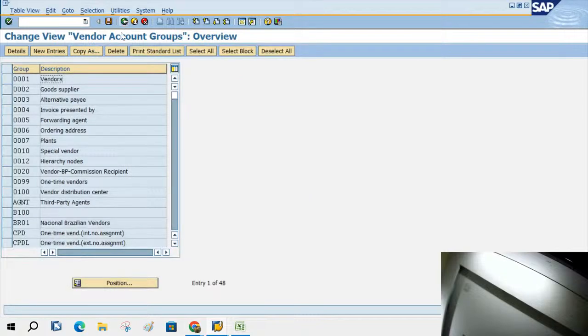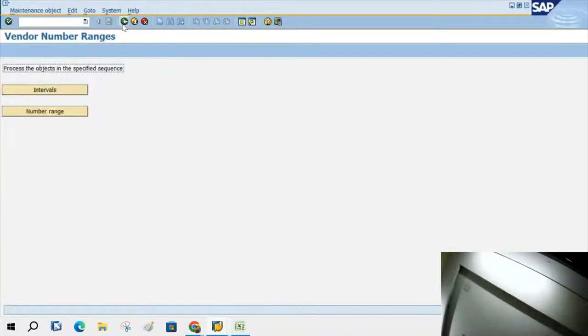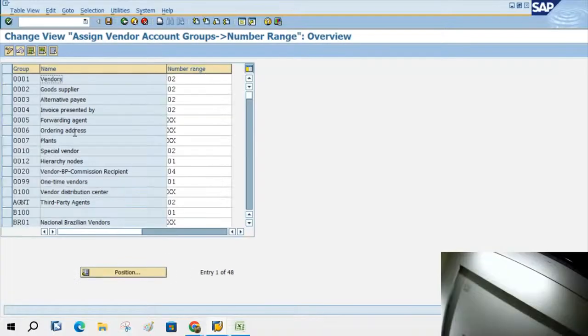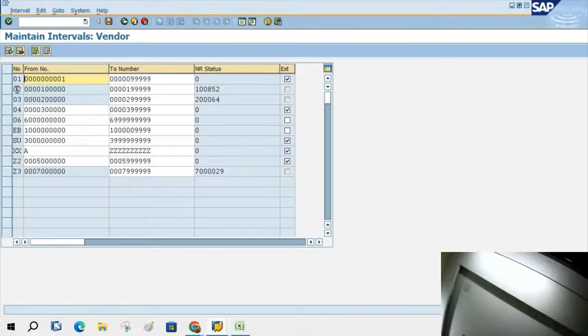So step A, and in step B, write down define number range for account group. What is the number range I have to define? 02. 02 I'm getting, whose lower limit is 100,000 to 199999, and this is your current vendor number on the server. When I'm going to create a new vendor, it's going to be 100,853.